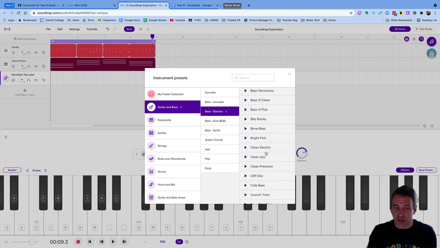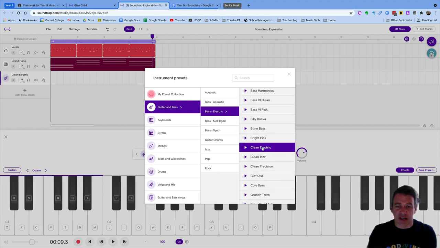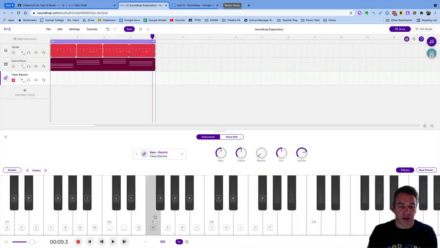I'm going to use clean electric because I know that one sounds okay. Now for you guys, you probably want to be going a little bit lower down on the keyboard for the bass. There we go. Okay, so again, C, G, A, and then F.